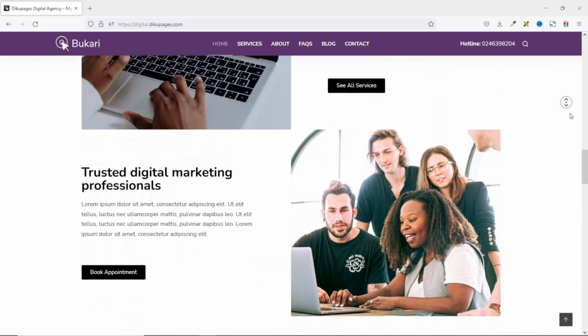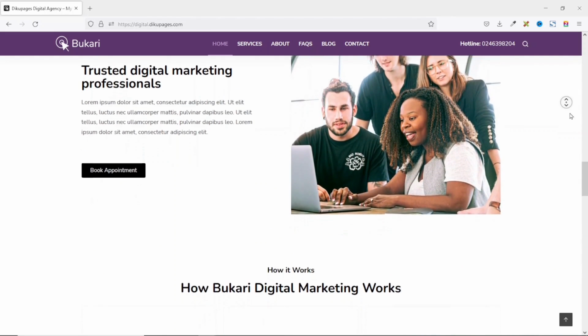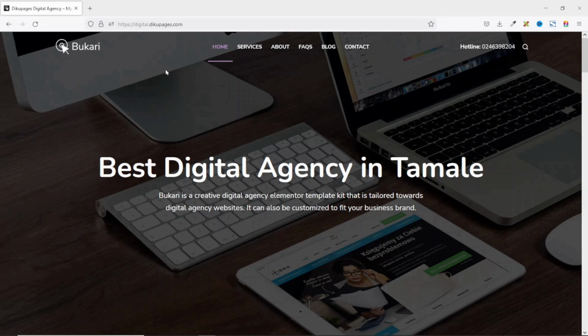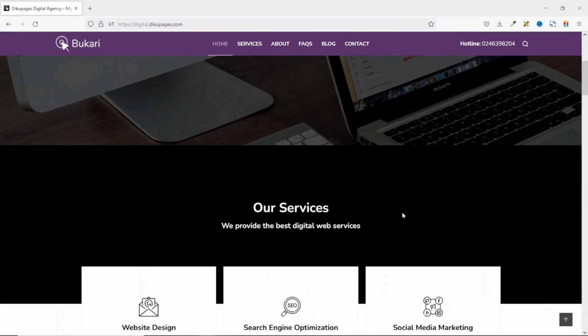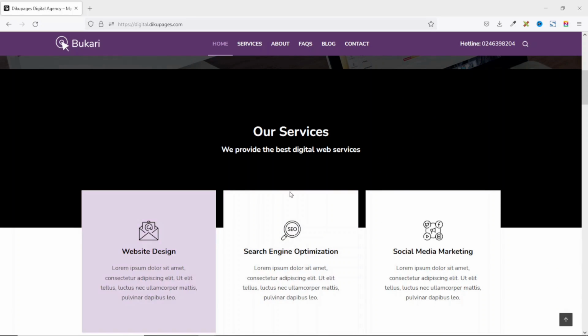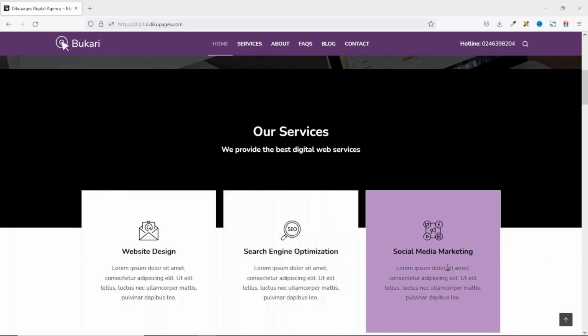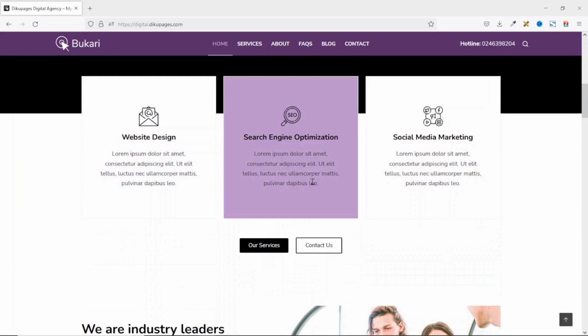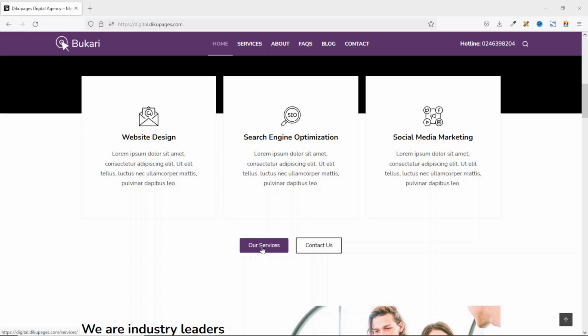Before we get started, let me show you what we will achieve by the end of this tutorial. If you land on the home page, the first thing you see is this hero section where we have this background image, which I'll be showing you how to do. I'll also show you how you can add in all this text. Going down, we have a section for services, which is currently showing 3 services. And immediately under the services, we have 2 call to actions where you can click to go to all the services page or click to go to the contact page.